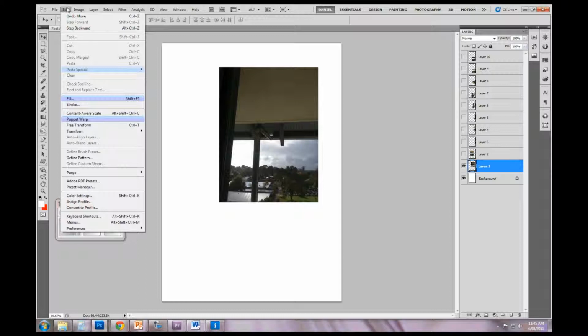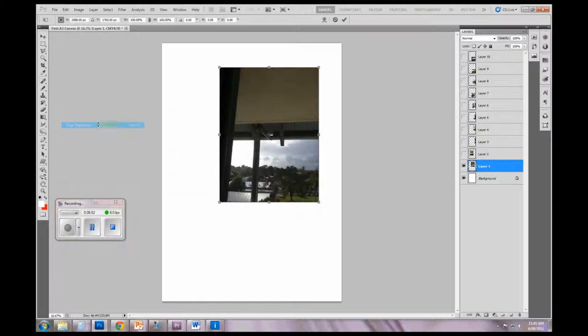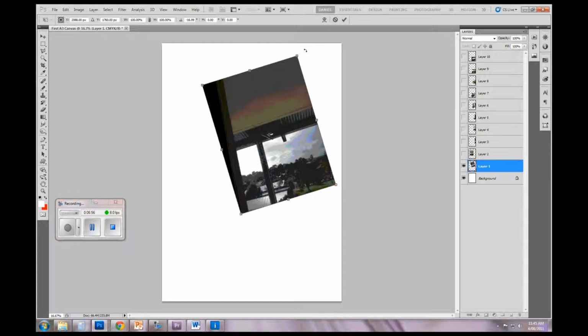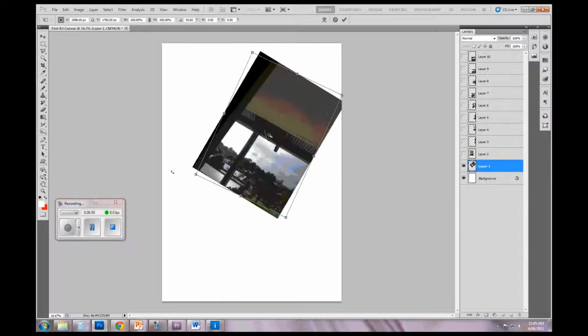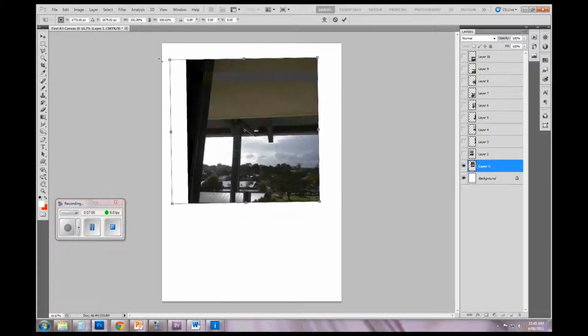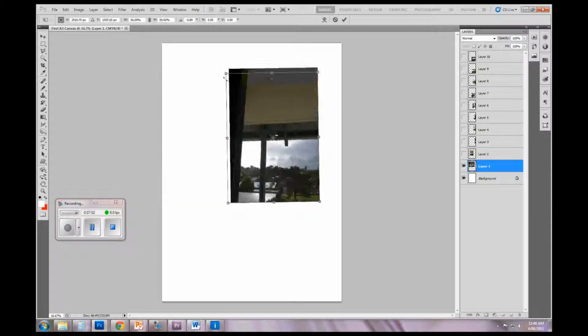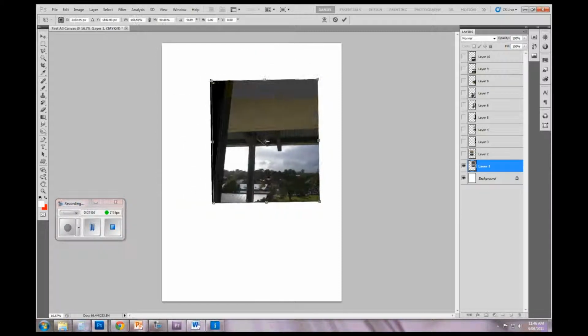So I can go to the edit menu, where there's a free transform, and if you hold it over transform, there's another menu that pops up that lets you transform by scaling, rotating, skewing, distorting, etc. So just click through some of those and have a bit of a test. I'm going to do free transform, because holding the left mouse button, it lets me rotate things, scale them. And you'll notice that if you grab the corner and you scale, it scales disproportionately.